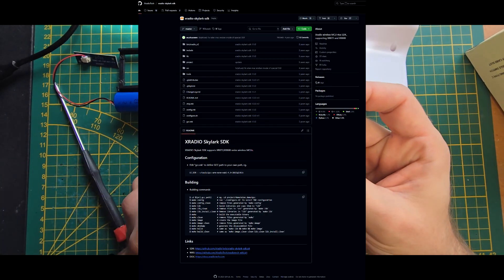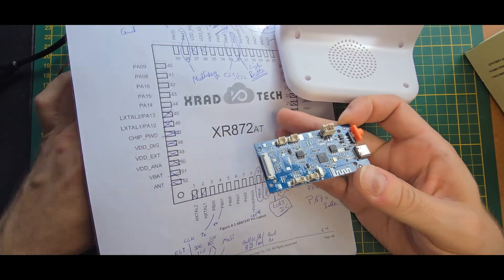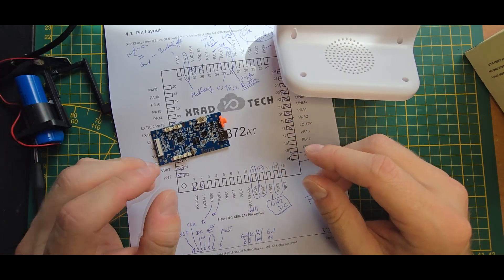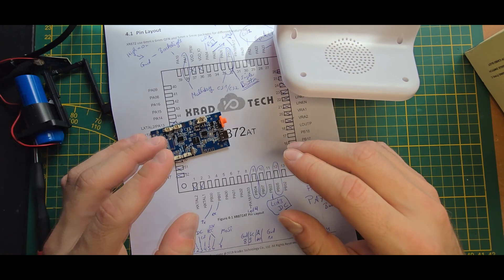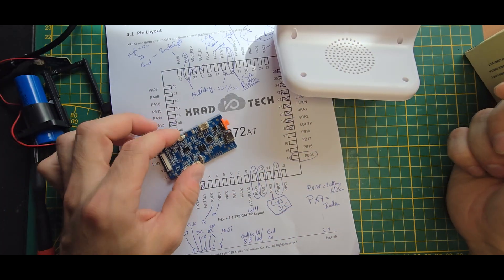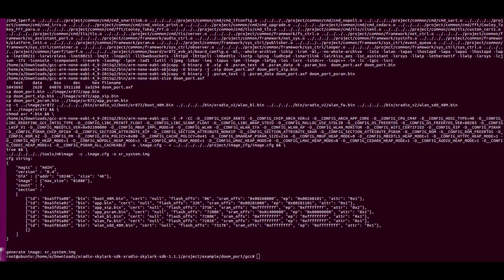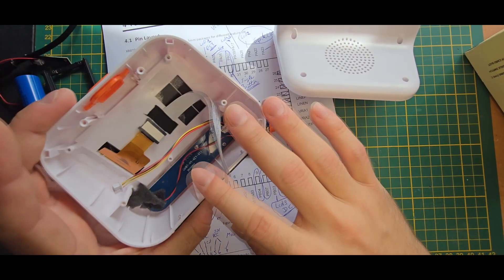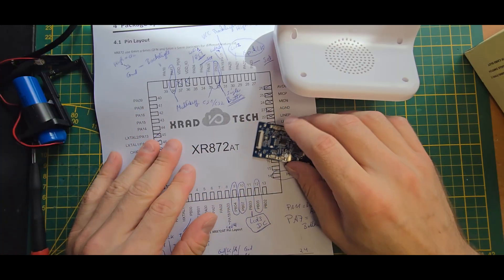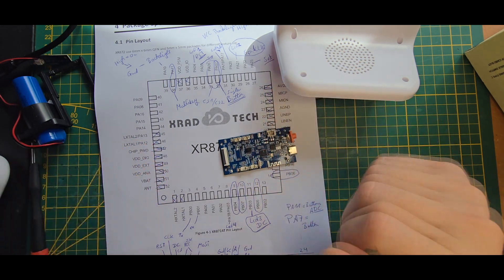Luckily there is an SDK for it, and I was able to tinker around with it. It was quite a mess to get running — I had to spin up an old Ubuntu 16.04 system to even be able to compile it correctly, because the GCC version they're using is quite old. It was doable via a VM installation. By reverse engineering everything needed, sniffing the pins, checking the pinout, and using a mix of the SDK and reverse engineering the firmware, we get to the point of flashing DOOM — which of course is needed.